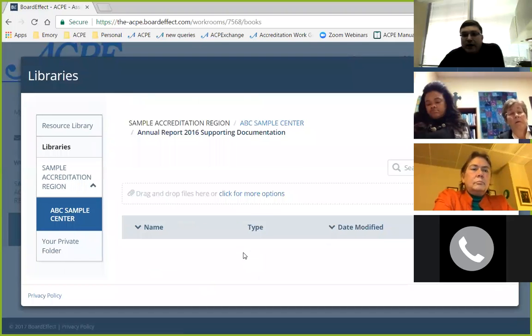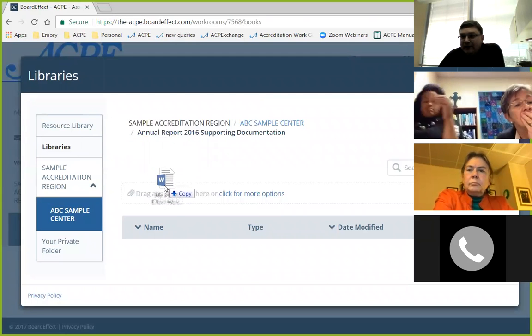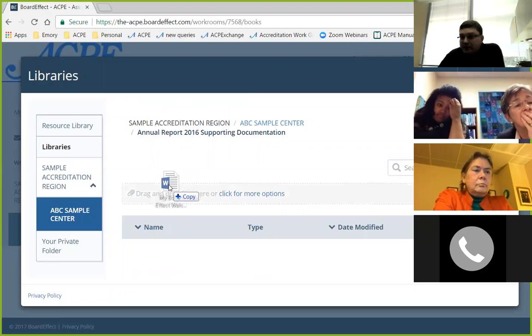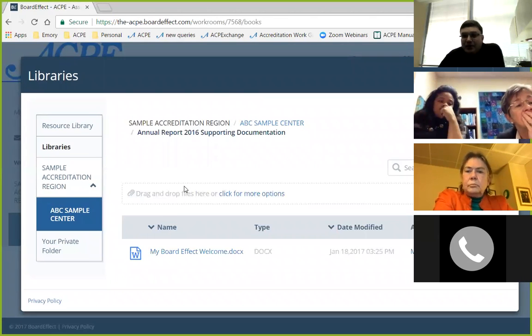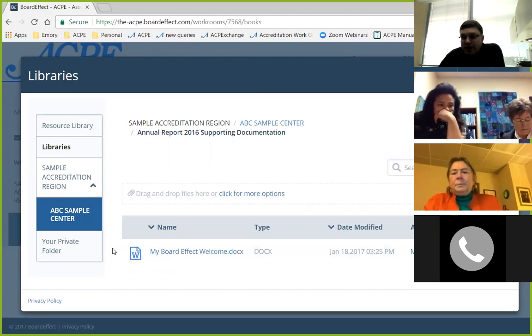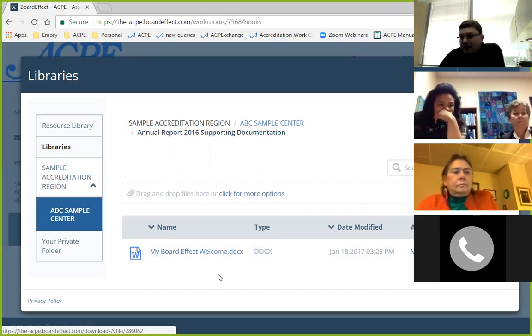There are 2 different ways that I can upload documents. One, and I think the easiest way, is to drag and drop. If I have a document on my desktop, I can just drag it over, and if I put it in this little box here, you see the rectangular box changing color as I do that? Okay, I've now uploaded the document. There's nothing else I have to do with it. This is the document I just put in. It can take Word documents, PDFs, whatever needs to be there.